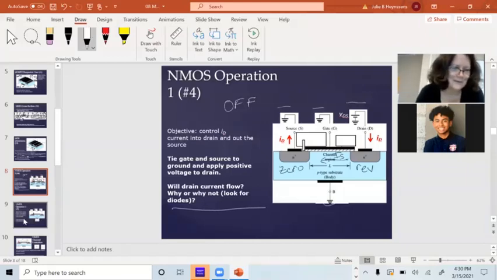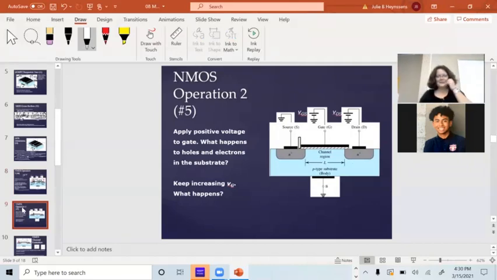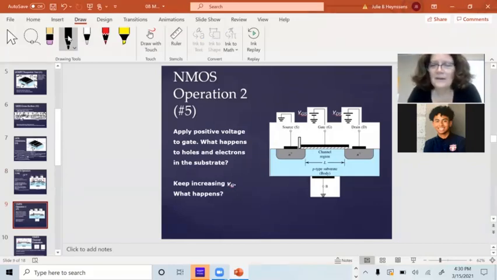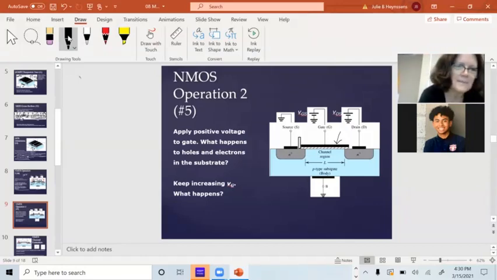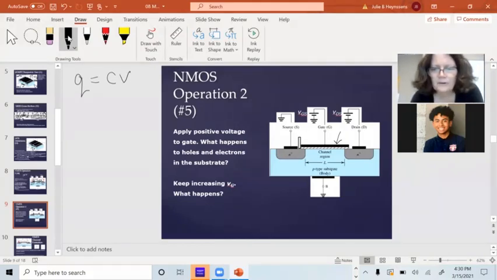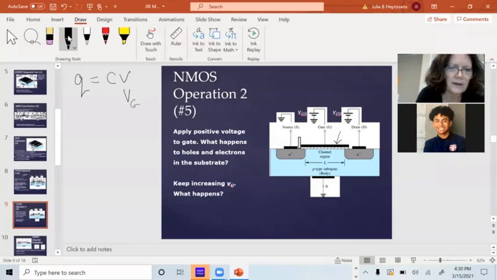Can we possibly have an on slide here? Okay, on. How do I turn this thing on? I've got a voltage from the drain to source. I've got a voltage from the gate to source here, and the body is at ground. We've already pointed out that this is metal oxide semiconductor. It's a capacitor. Q equals CV. Across that capacitor, I have VGS on one side and ground on the other. So the voltage is VGS.